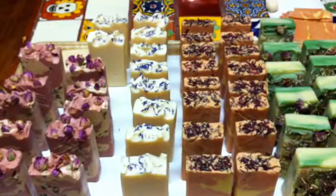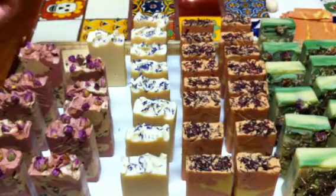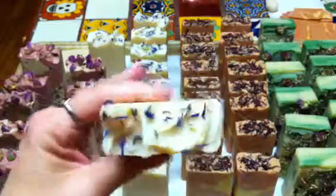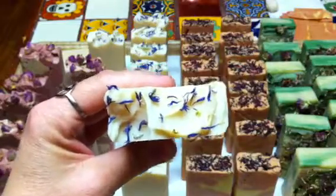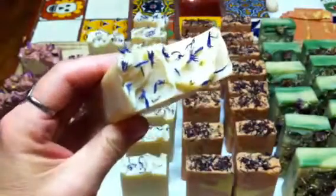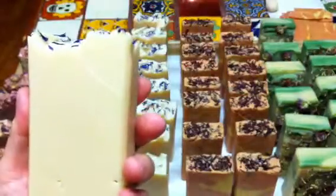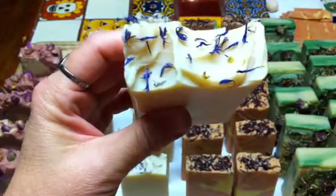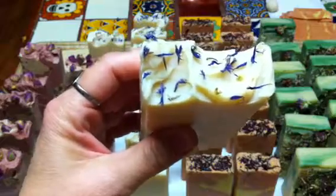Hope you guys had a great, safe Easter! Okay, so then this one is the Castile. Like I said, I've never made a Castile before, and this one was made with half goat's milk for the liquid. It's pretty firm — we did like a 33 or 30 percent water on it. I really love those little cornflowers on there; they're delicate and I love the shade of that violet blue.